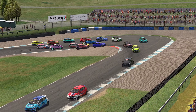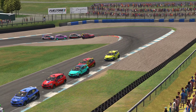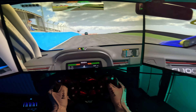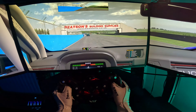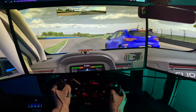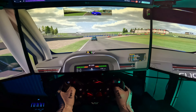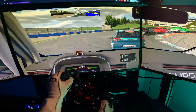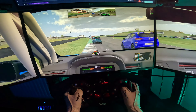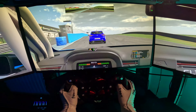We've got track blockage — oh dear. But we're good, the car's alright. It is a little bit of a tank, so contact is almost encouraged in a car like this. We are up to 29th place, up 11. Now I'm driving here with AI, but if you want to drive with others online, Apex Racing League has a Clio Cup League starting very, very soon. Sign-ups are open — feel free to get stuck into that.